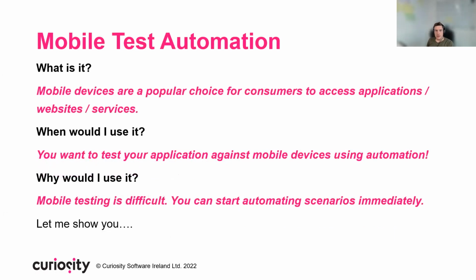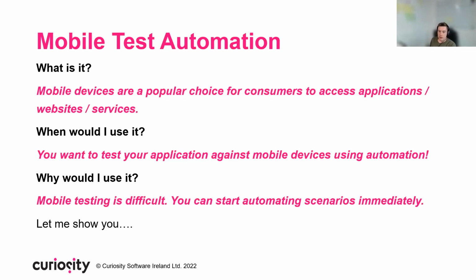So the first one, which is pretty big for us, is mobile test automation. What we're seeing in the market and a lot of the companies we're working with is mobile testing is becoming more and more important. If you look at a lot of the devices and the platforms that consumers are connecting into, the different websites, different software that organizations are offering, a large percentage of that is coming from mobile devices. So we've added the ability into Test Modeler to automate using mobile devices against native mobile apps and also web-based applications.